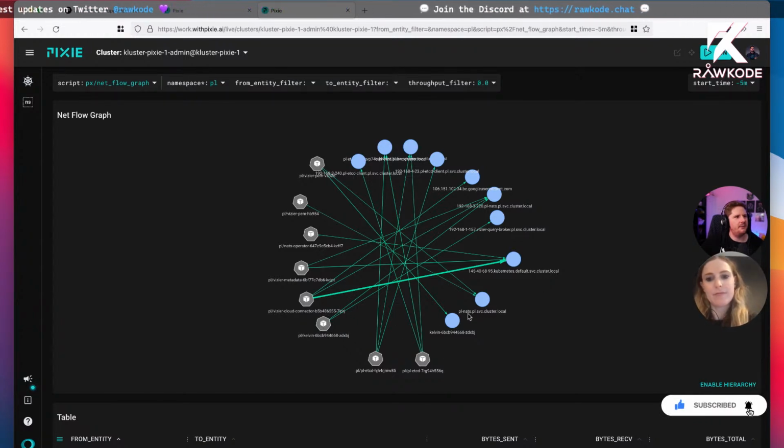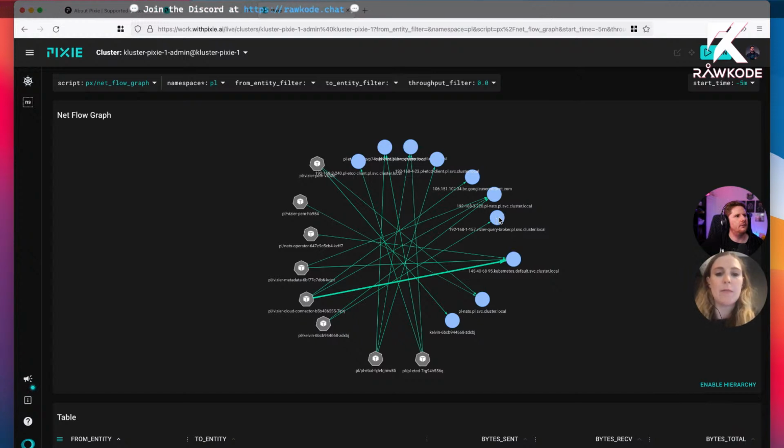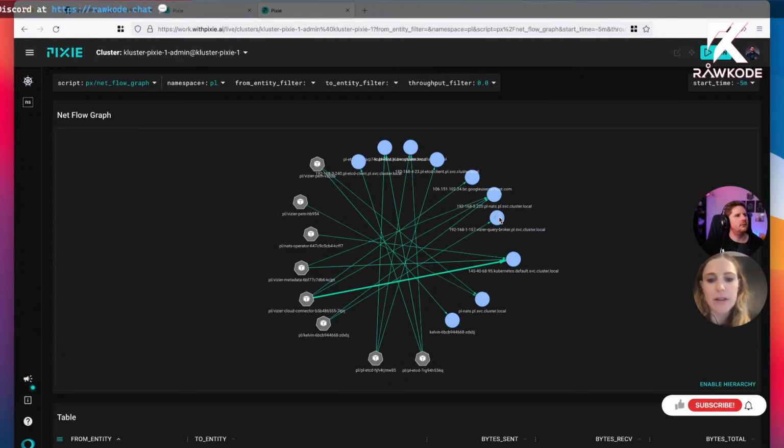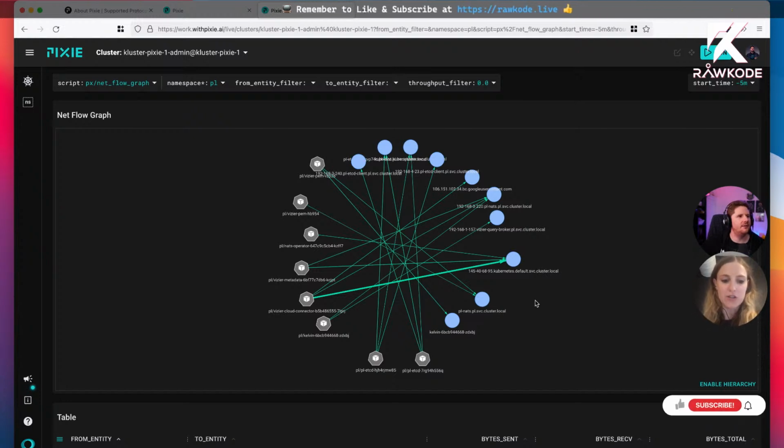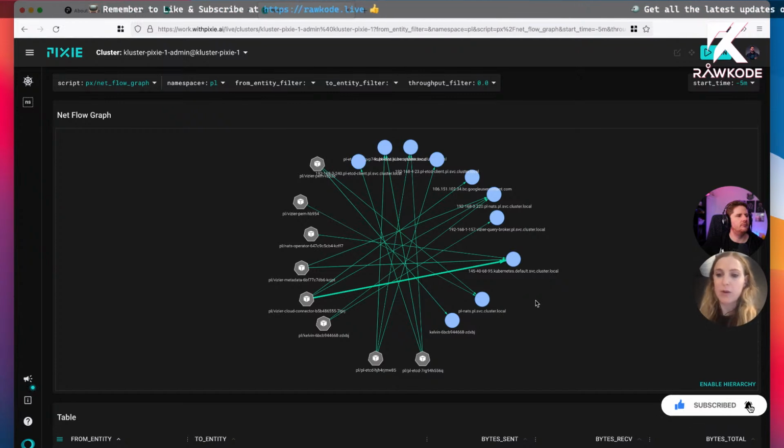What's the difference between the blue and the gray kind of node representation? Yeah, so basically the blue is more considered like remote, I guess. So the non-blue is the pod in your namespace, and then the blue is anyone else that it's talking to, because we have that namespace filter in here, and that filters the gray ones. But we know that these pods may be talking to destinations outside the namespace or even outside the cluster, and we want to still represent that information.